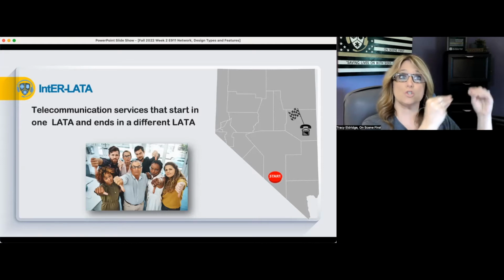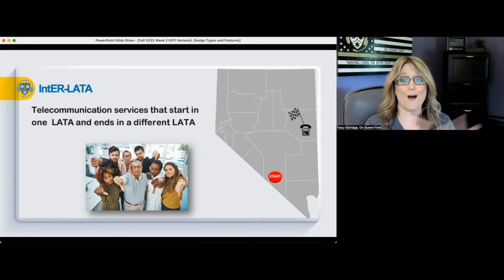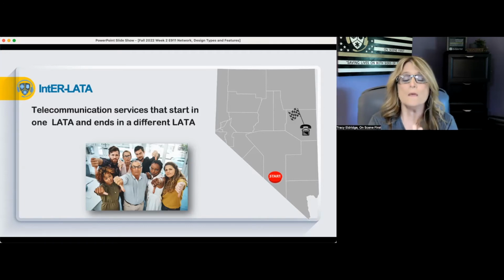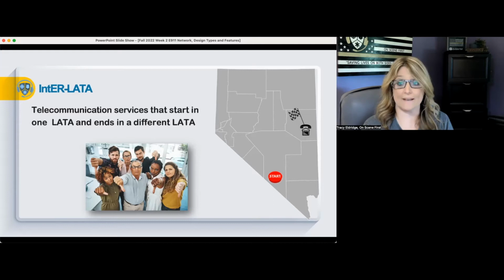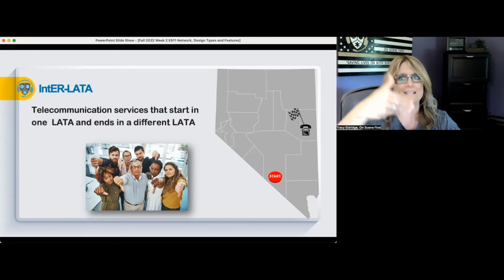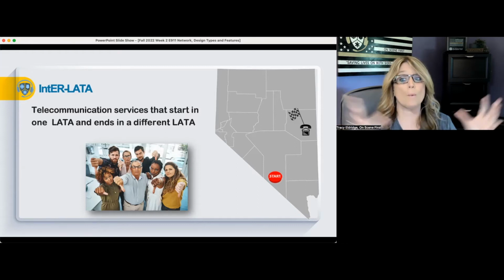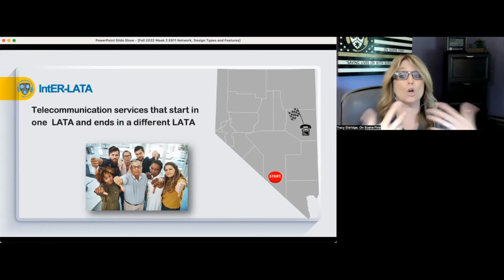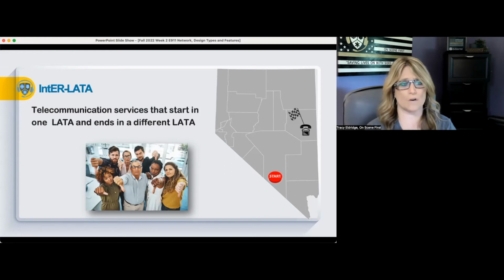So intra-office, rah, rah, there are people in very close proximity, like we're sitting next to each other in an office. The intra-LATA branches out into the county. It's still starting in our boundary and it's ending in our boundary. So rah, rah, it's in our little group. Now, inter, they're outside. We don't like them very much. They're outside of our little clique. And that's going to be the rest of the state.